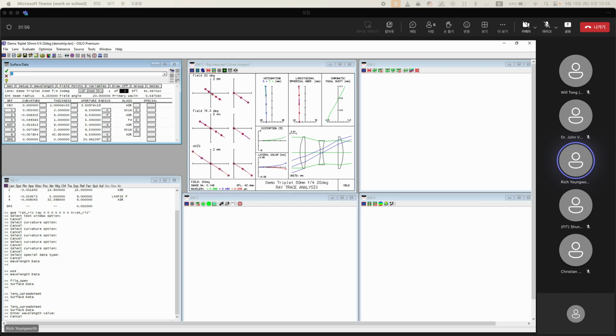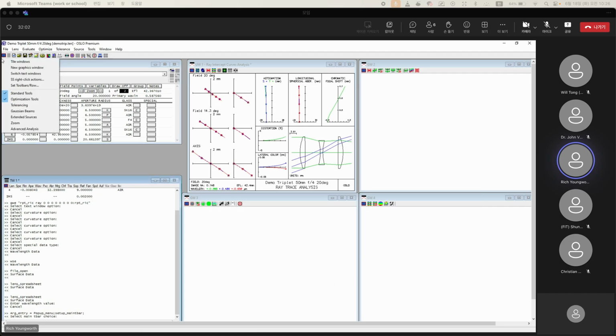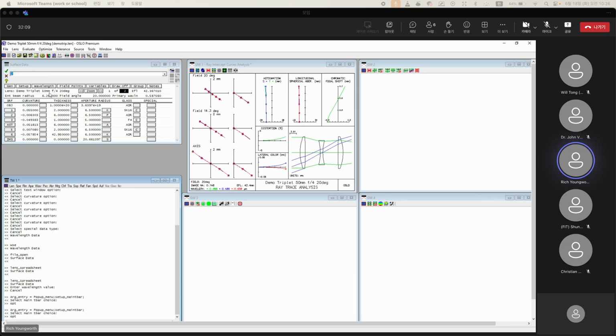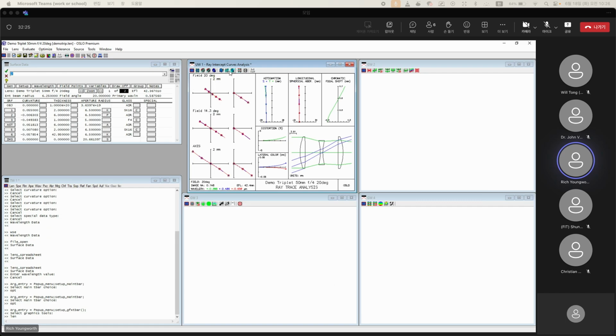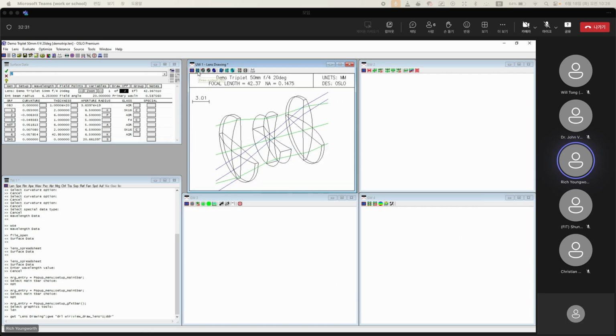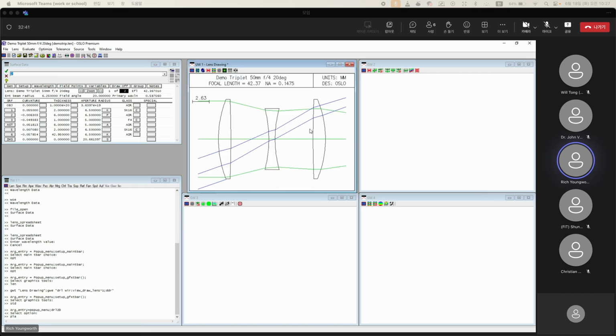Okay, so now we're on number 4. It says expand the main menu bar. So that would be this one. To expand it, we just click on other things. I can reduce it or expand it. These exercises are just to have us look at different parts of the interface. Change the toolbar on the first graphics window. So here, changing it, I can change to this lens drawing. You see now it has different options of what to draw. We can go ahead and do a wireframe, for example, there. I could go back to the standard tools. That wireframe is not on here in the same way. Then back to the plan view.